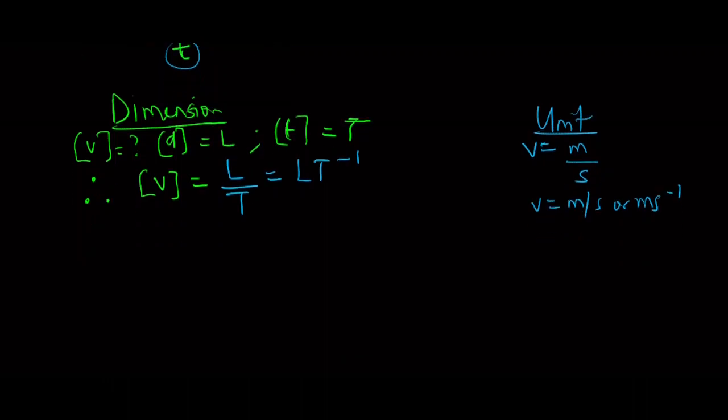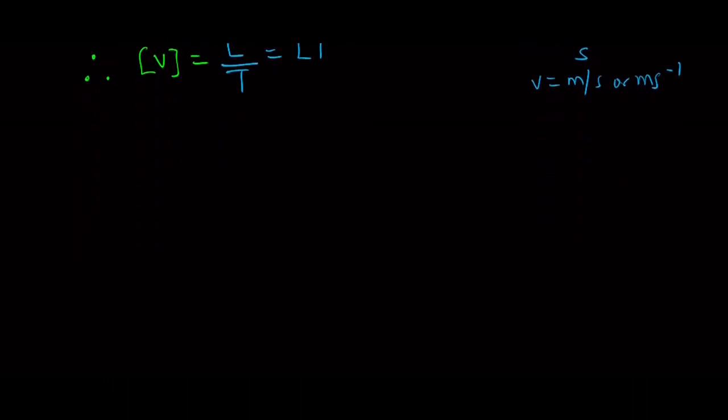So let's look at the next one, which is number 4, acceleration. But we have to be sure by confirming that displacement, velocity, and speed have the same unit and the same dimension. You can feel free to work it out. The only difference is that speed is a scalar quantity while velocity is a vector quantity. So let's continue.